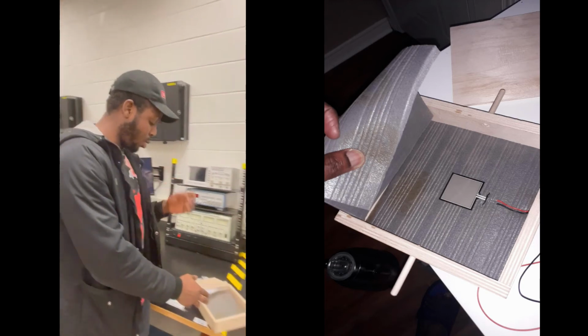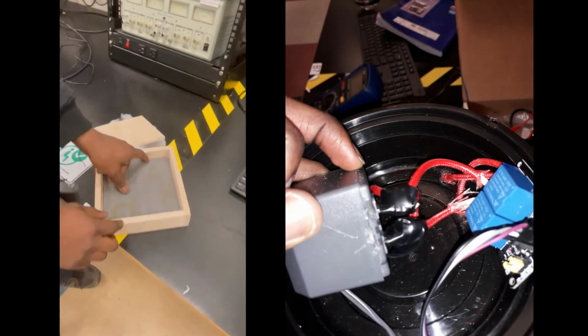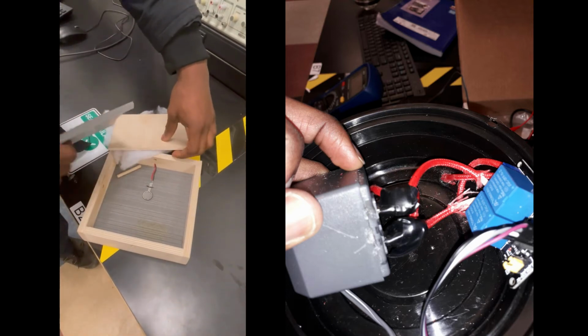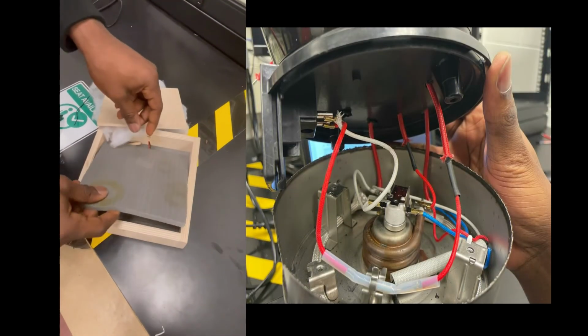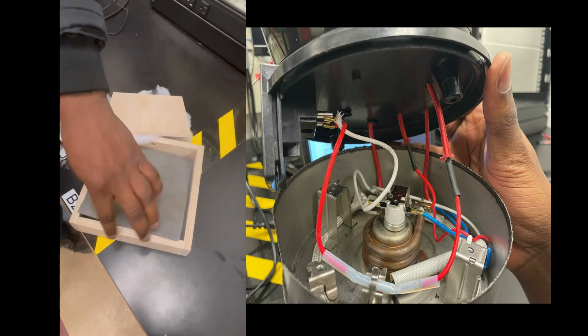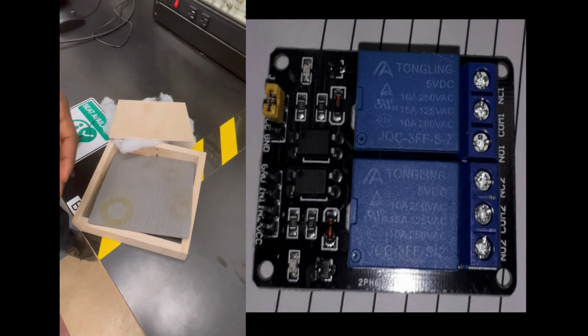Now, here we have our pressure sensor. We place the pressure sensor in between two foams like this, so that whenever we place our percolator on it, it causes a strain on the pressure sensor, thereby giving us a reading of the mass of the jug.